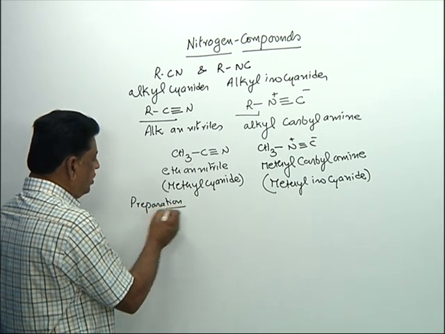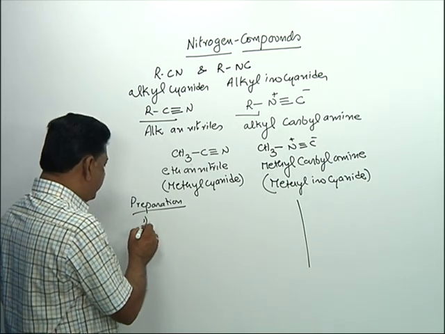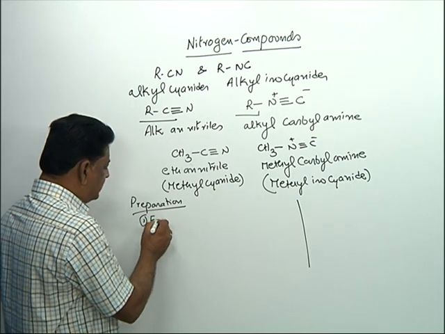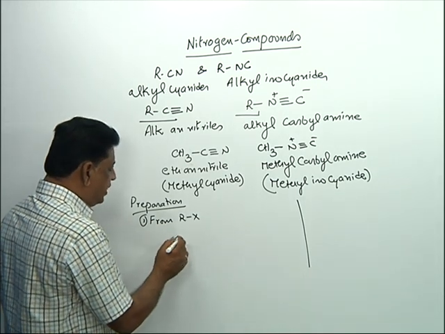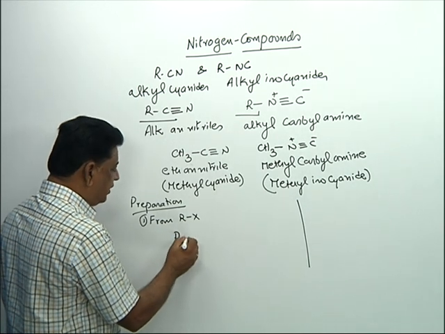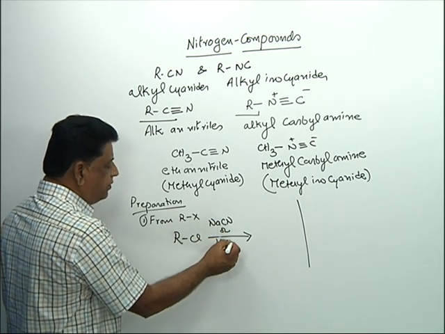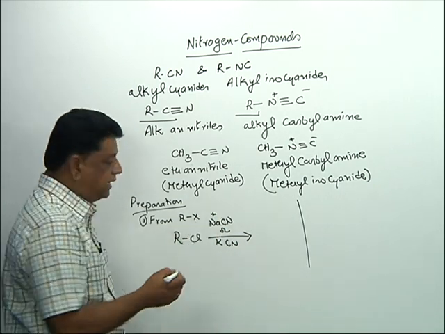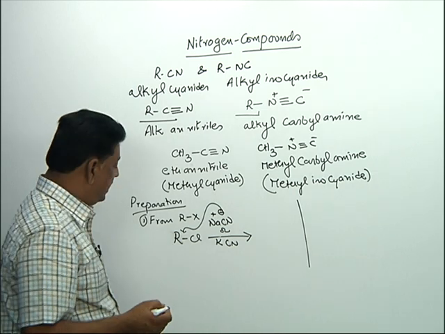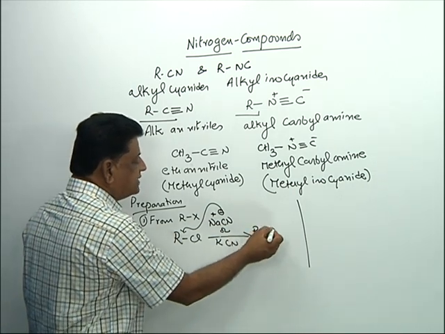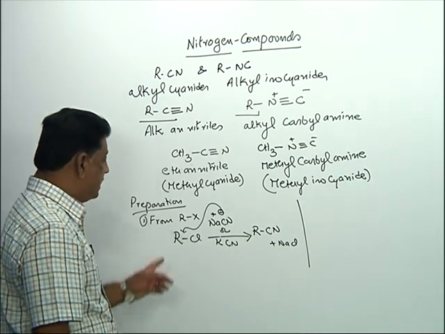Preparation methods. Let us take commonly, on one side the cyanide preparation, on the other side the isocyanide preparation. Two methods are in practice. One is from alkyl halides, RX, a halogen containing compound. For example, take an alkyl chloride and treat it with either sodium cyanide or potassium cyanide. In both cases Na will be plus and the carbon will have a minus charge. The minus will carry out a nucleophilic substitution, substituting the Cl, and you will get R with the cyanide. NaCl goes out as a byproduct. So cyanides can be prepared this way.